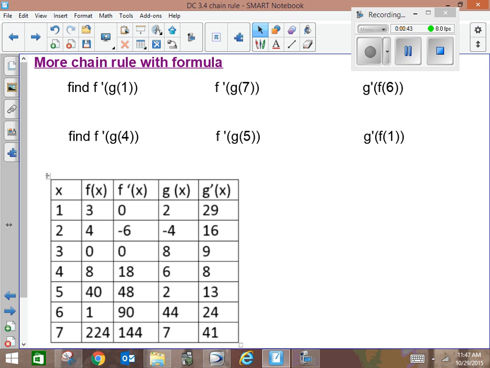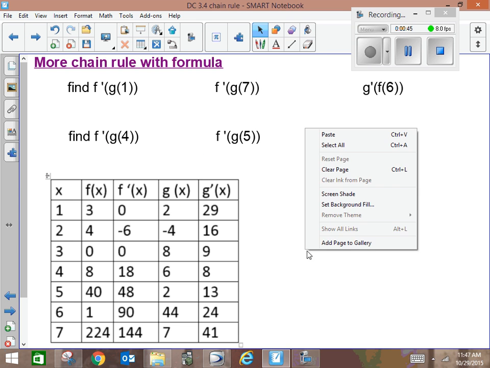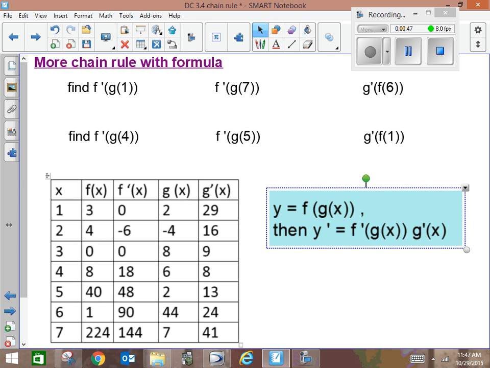Oops. Okay, so this is the formula that I'm referring to. All right? Y prime, this is your chain rule formula. This is your composite function, f of g of x. Now that's going to change. They're going to call it different things, but this is the formula you need to remember: f prime of g of x times g prime of x. Okay? So let's say we're going to do this one right here to start.